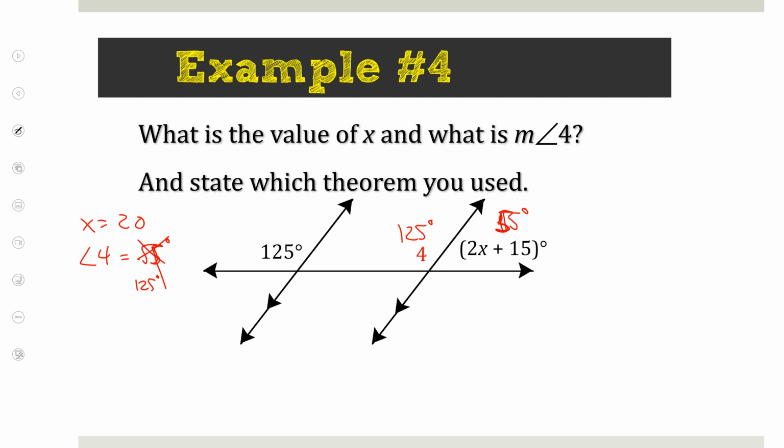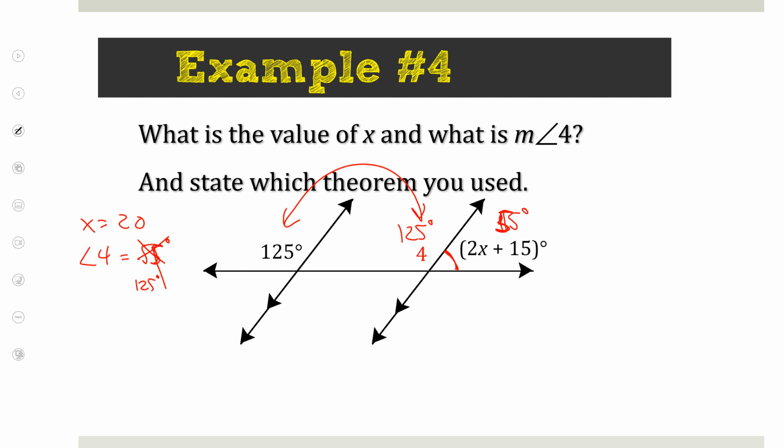Excellent. Okay, so Pierce did it that way. Let me reiterate. He knew... Oh, by the way, let's ramp this up a little bit. What kind of angles are those two? What pair of angles are those two angles? Corresponding. Excellent. So he looked at the corresponding angles and realized that angle 4 has to also be 125 degrees. Then he went back to the pairs we did the other day and said that this angle, the 2x plus 15, has to be supplementary to this because they're a linear pair. Set that equal to 55 and solve.